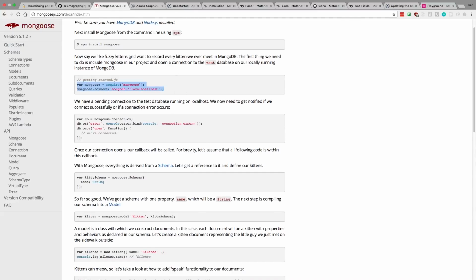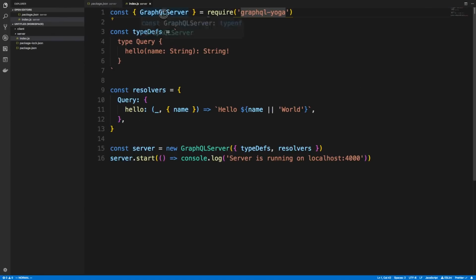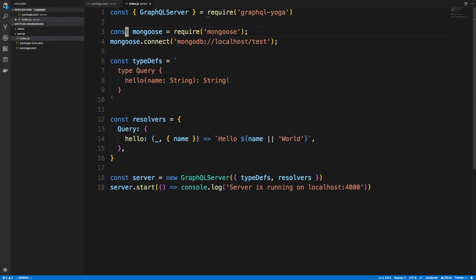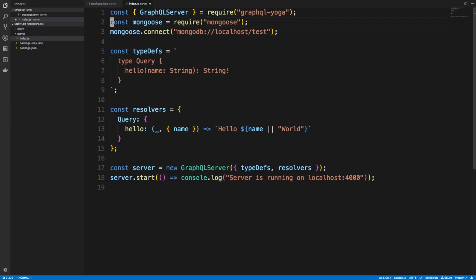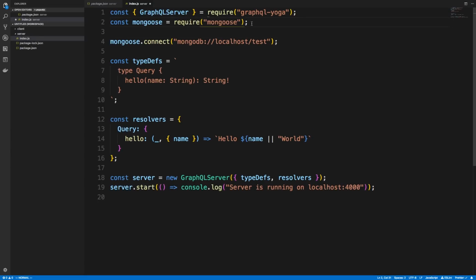And we're just going to follow the getting started. So here is how we make a connection. So I'm just going to add this at the very top, and I'm going to change this to const. So I am first grabbing this from the package or importing it. So here I have the mongoose object, and I'm first connecting to the database. So I'm at localhost, and I'm going to connect to the test, and I'm just going to call this test 5 because I don't know if I already have a test database or not, and I'd like to connect to a fresh database. So this is the name of your database at the very end here.